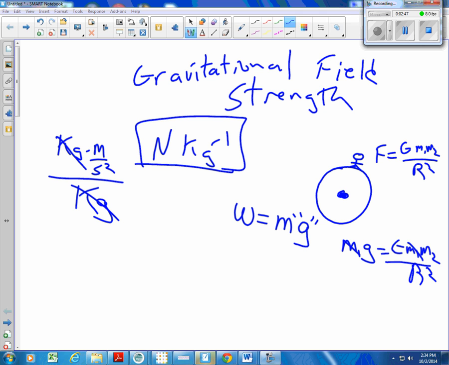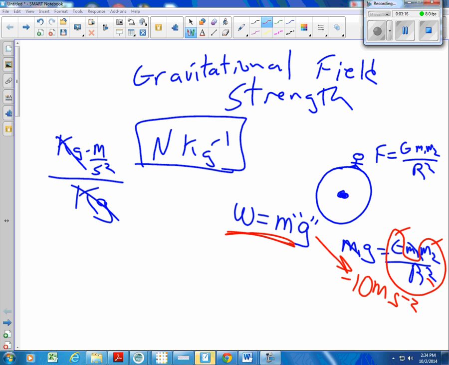But I also want to point out this right here. I'm going to try to use a different color. If you take these numbers and do the math with them, for Earth, you end up getting around 10 meters per second squared, which basically is that number. So what they're saying is that this equation right here is merely just these three numbers, and you've already done all the math with them, and they give you back g. So that's why you're actually using this equation, but you're pulling out all the constants.